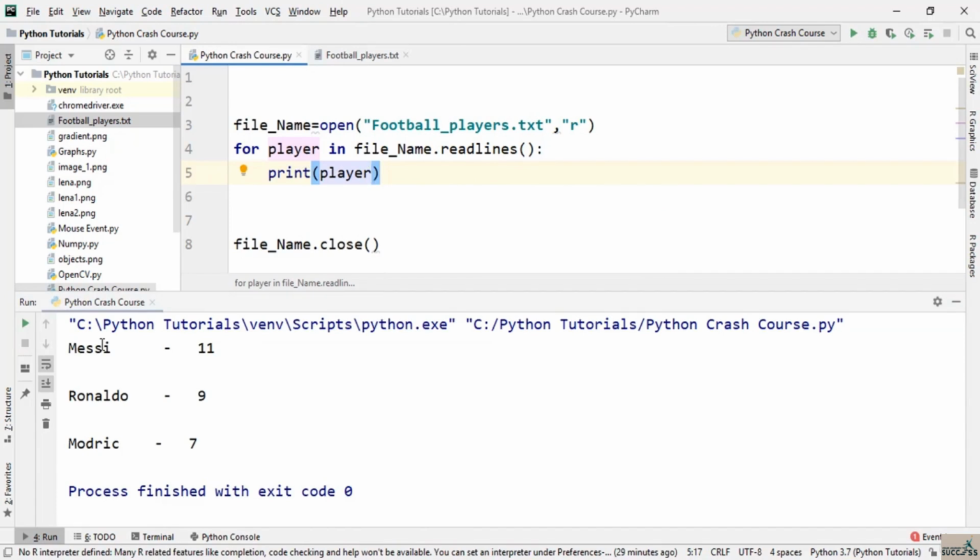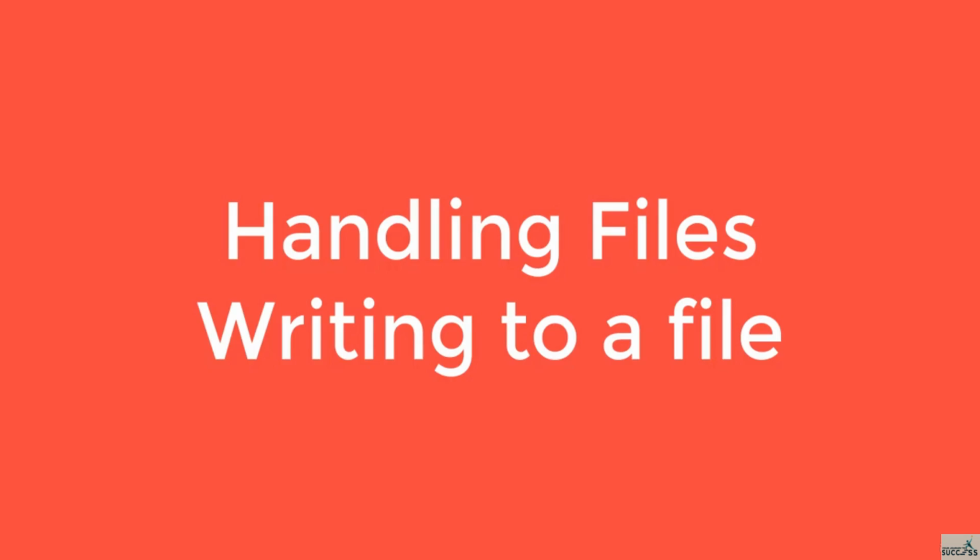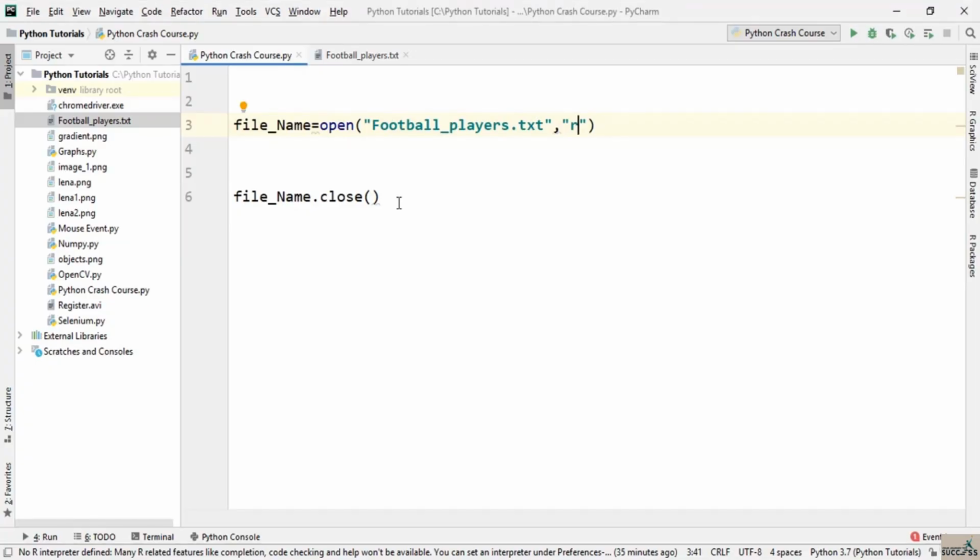Now we will see how we can write and append some content inside that file. Okay, now I want to talk about writing something to a file. Let's say that you want to append something to a file, and by appending I mean that we want to insert something right at the end of a file. For this we need to set the mode of our file to A, which stands for append. Now since our file is in the append mode, we can write inside this file. Previously our file was in the reading mode, so we were not able to write something to that file. But now since we have this mode set to A, we can write something to a file.